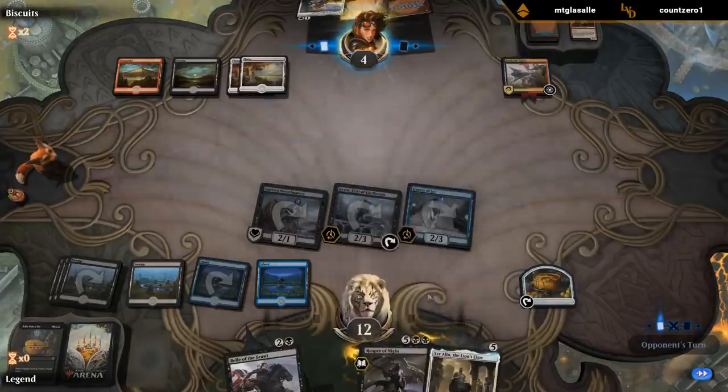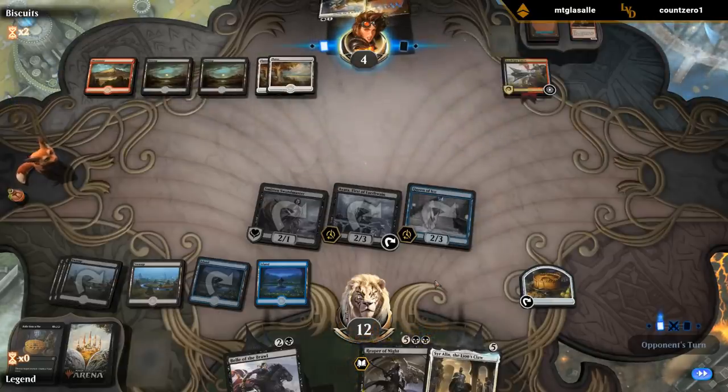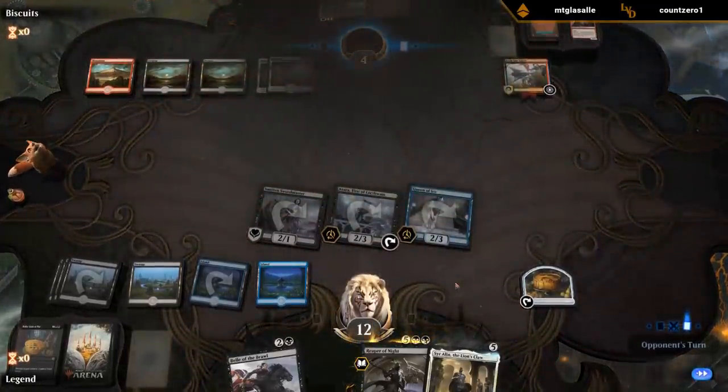And then have a food token at the ready. And they need 2 removal spells, essentially. And since we don't have any food synergies, I'm happy sacking the token end of turn. Alright, opponent packs it in.